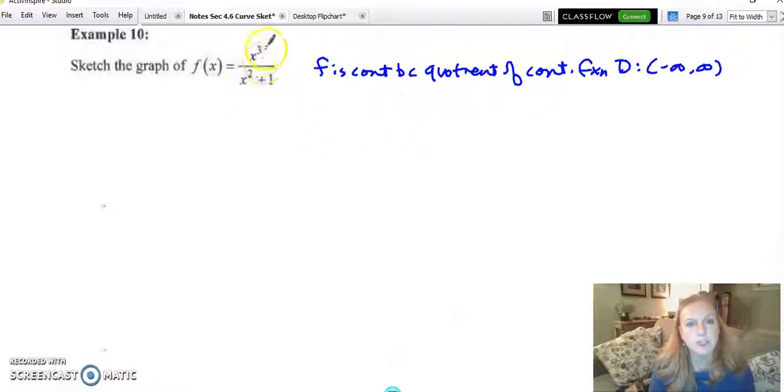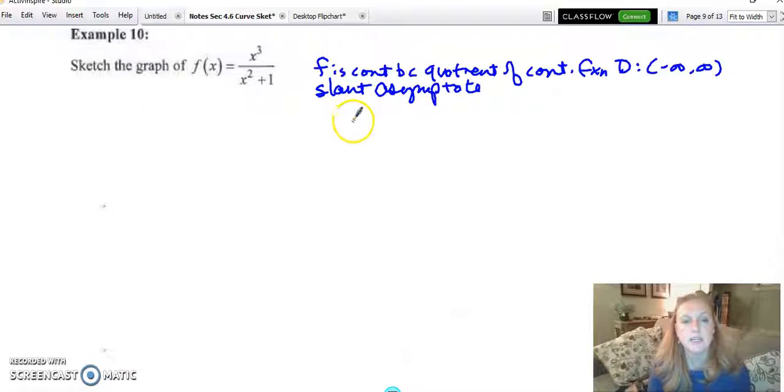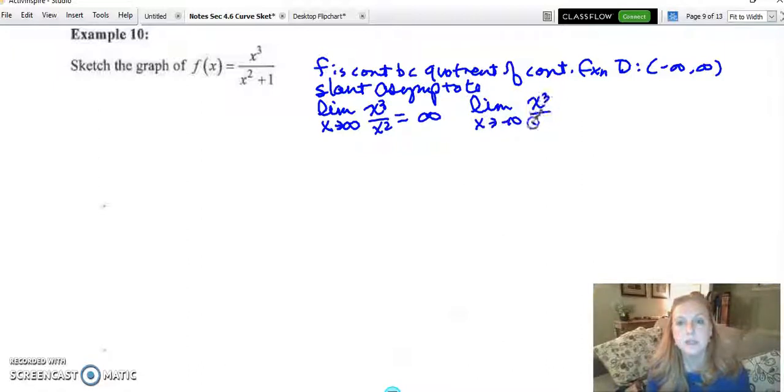Unfortunately, again, we have that situation where the degree on the top is one more than the degree on the bottom. So I know that I have a slant asymptote. While we have no discontinuities, we do have a slant asymptote for our end behavior. I can determine the quick end behavior by doing survival of the fastest, which is x cubed over x squared, again, over x, or when it simplifies down to x. So that is going to be infinity on the right side, and on the left side, it's going to be negative infinity because of survival of the fastest.